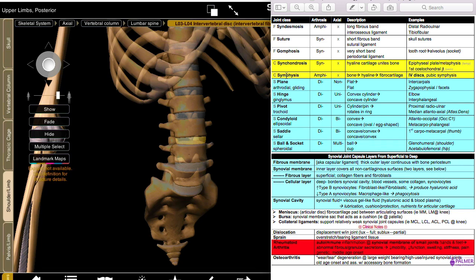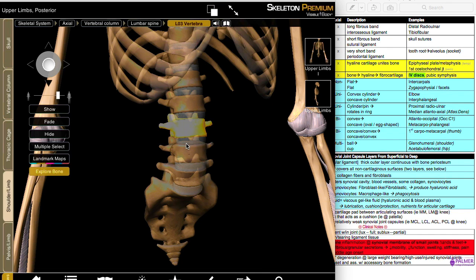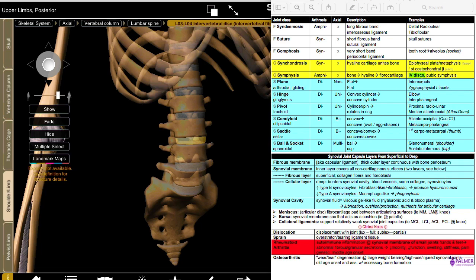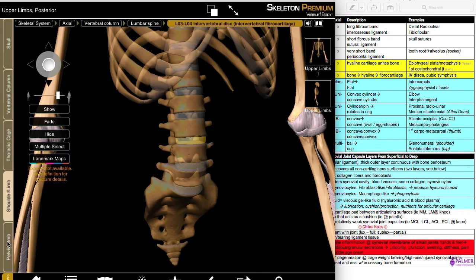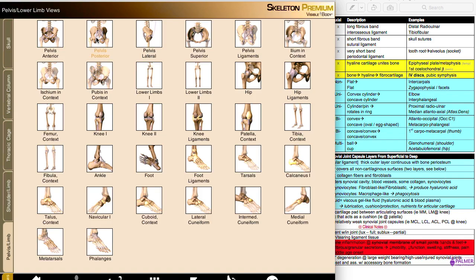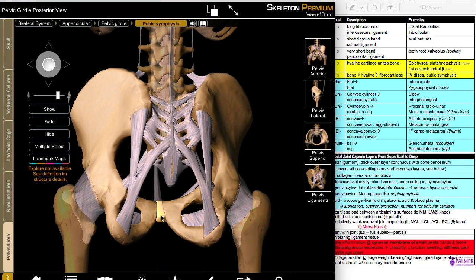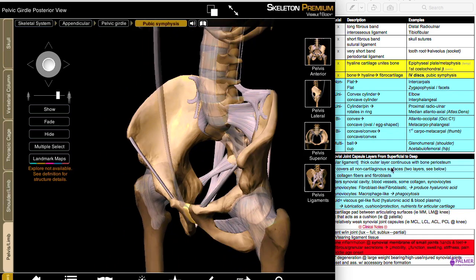We're going to jump down and look at the symphysis because maybe it stands out, and it's the chiropractic type of anatomy especially. Okay, so your intervertebral discs between the vertebrae of your spine, vertebra, disc. Okay, so that is going to be formed by a fibrocartilage disc, and the same thing is going to happen in your pelvis. And if we come over here and get a view of the pelvis, this guy right here, it's in front. I took a posterior view, but I shouldn't have.